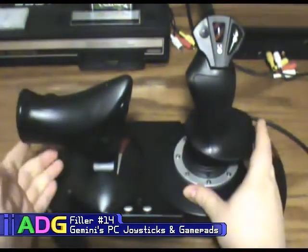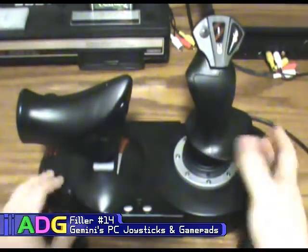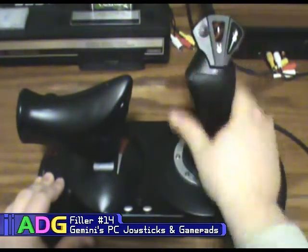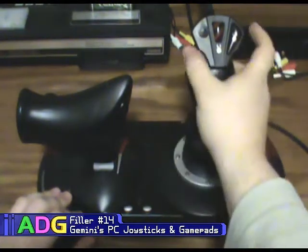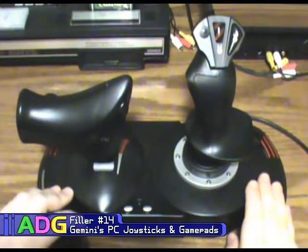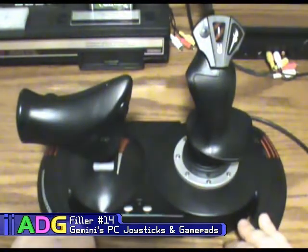It's also capable of working with a PS3 so it has all the necessary PS3 buttons. For an otherwise perfect joystick there's one design issue: there's a button on top that you push from the top — on a joystick like this that button should be around the side where you can reach it with your thumb. Other than that it's essentially perfect. It even has hardware programming where you can literally assign any axis or button to any other axis or button, and toggle your mappings on and off.